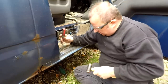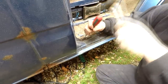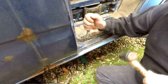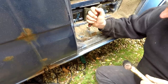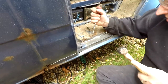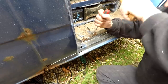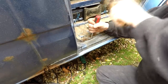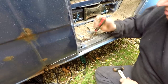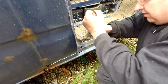These spot welds. I'm just getting a screwdriver in between them there, hopefully they'll pop off. But there might be some more there, so you've always got to check and go back if you need to. As I say, there's no saying how many there are, but there's normally quite a few. That one ain't broke properly, look.